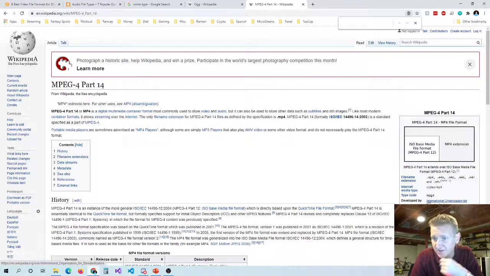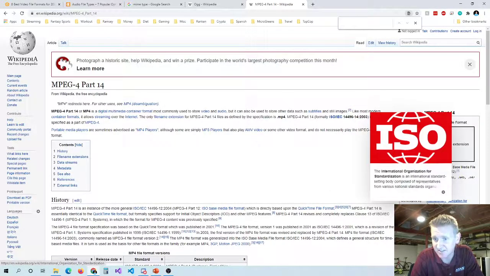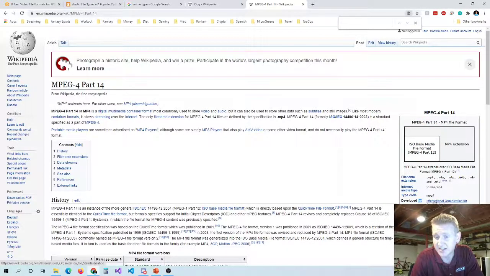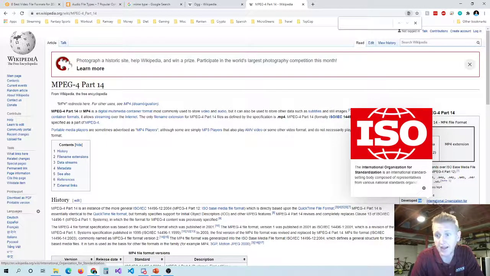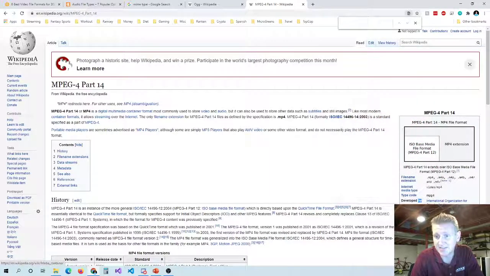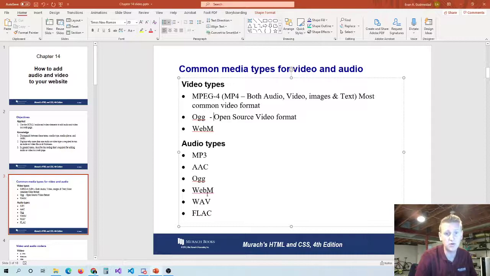Developed by the International Organization for Standardization. And so in short, the ISO is the organization that it was developed by. Okay, so a lot of times it helps to think about who makes these or maintains these formats. And so I'll put that on my notes, developed by the ISO.